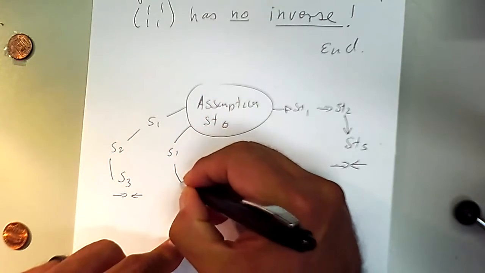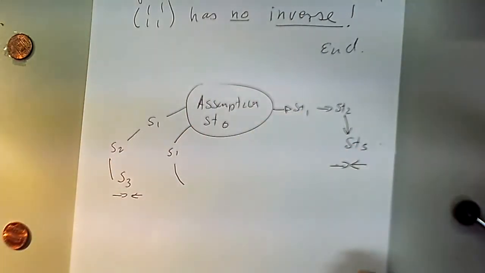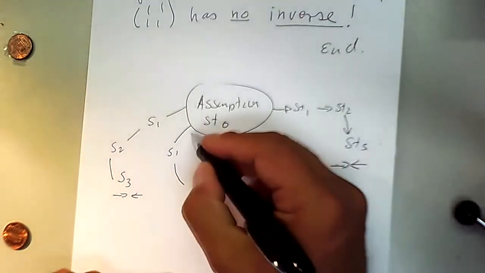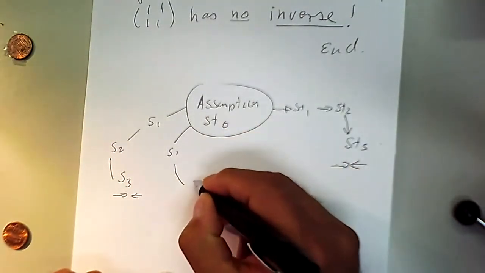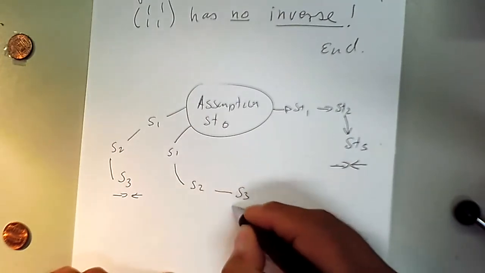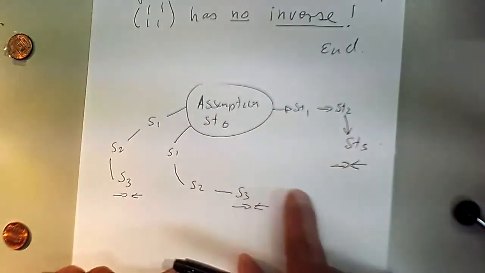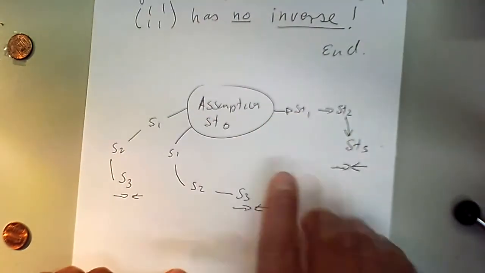Who knows? Maybe somebody's going to do all of the 2 columns at once, by trying to do the Gauss Jordan elimination. That would be a third way to do this. Then you get to S2, and then to S3, and there's a contradiction. So there's many ways to get a contradiction. Just pick one, and that's it.